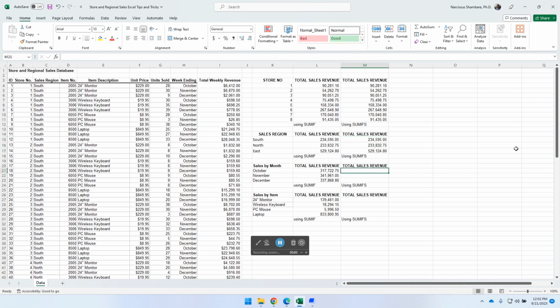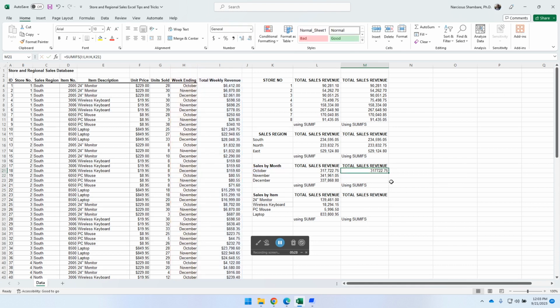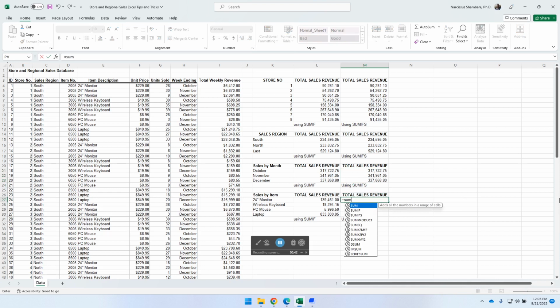Good. Okay, now moving on to the maths. SUMIFS. And again, sum of the range, comma. And then, of course, where we're looking up the months is actually in this column here, comma, and which criteria we're going to be using is the sell by month. Closing parenthesis, and before you know it, this section is done. Of course, formatting is always very important. And then finally, we take a look at sales by item, right? So again, SUMIFS.